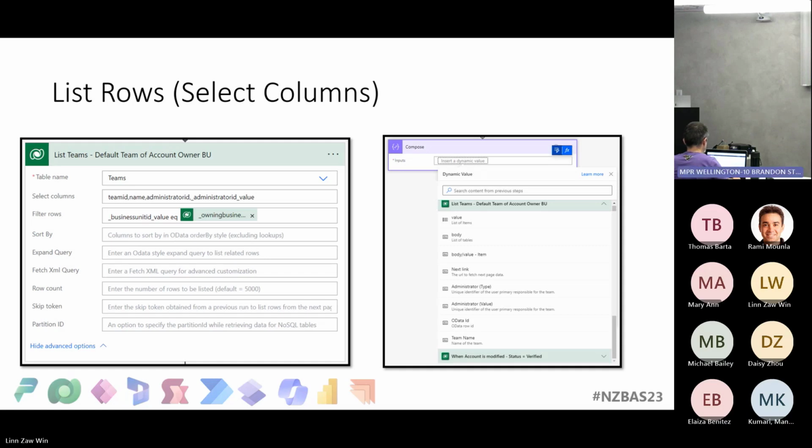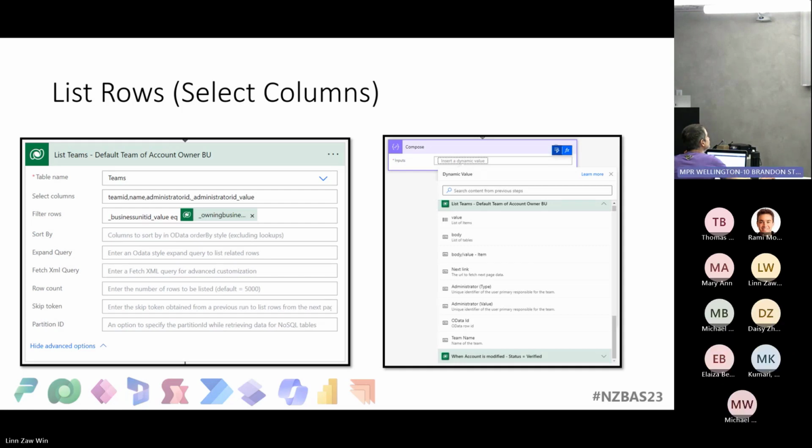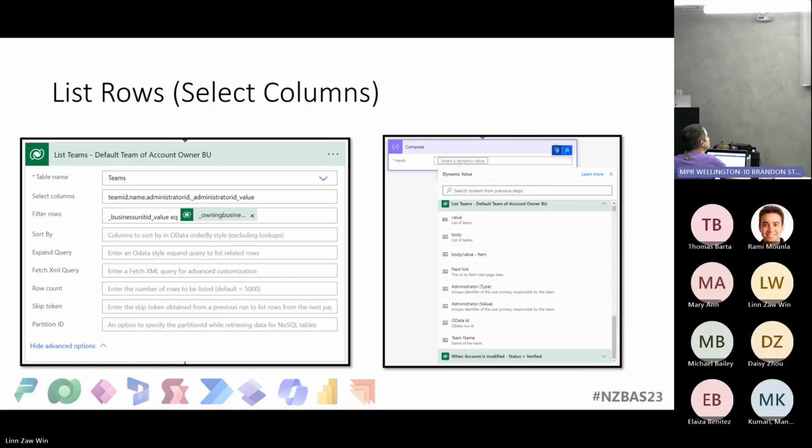And one thing that is still not really working out well is the lookup. For a lookup, we have to specify underscore, lookup logical name, underscore value, which is required to retrieve this particular lookup column. But the flow designer doesn't understand that bit. It works at some point, but it's not working at the moment. So you need to specify the normal one as well, so that this particular option will show up in the list. But this one is not necessarily required for the flow to work, so once you're done, you can probably remove it.